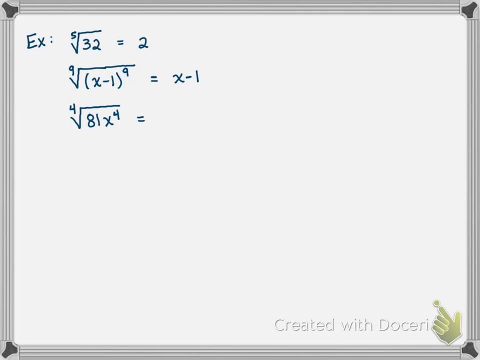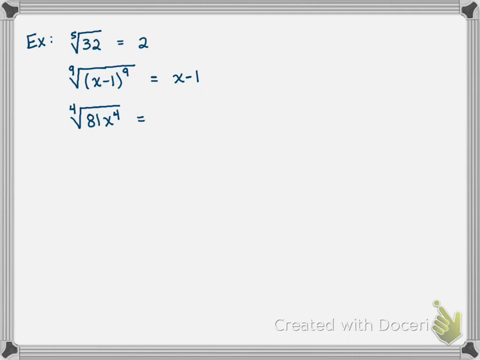So one nice thing about radicals is they behave really similarly to exponents in that if the only operation happening is multiplication or division, we can pull them apart and put them back together all we want. So just like when we have a product in the parentheses, we can apply an exponent to both factors individually. The same is true with radicals. If I have a product inside the radical, I can take the fourth root of 81 and then the fourth root of x to the fourth separately.